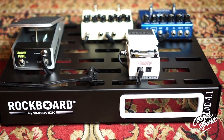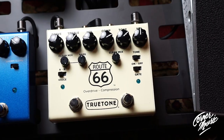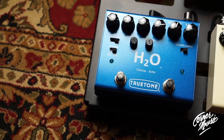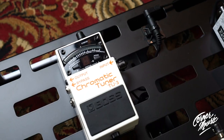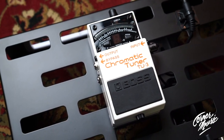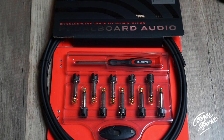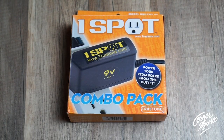Down below, you see that I have a Rockboard Quad 4.1 pedalboard. On top of the board, I have an Ernie Ball VP Junior volume pedal, a TC Root 66 overdrive and compressor, a TC H2O echo and chorus pedal, and a Boss TU3 tuner pedal. All the pedals are connected by the Planet Waves D'Addario solderless pedal kit, and all the pedals are powered by a TC one spot power supply.